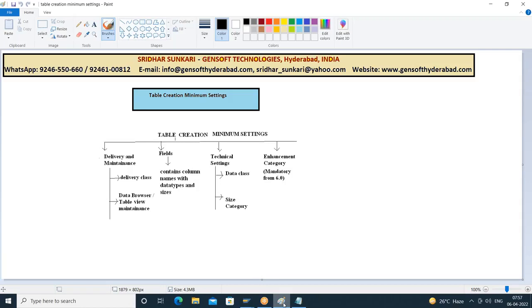So in this ABAP dictionary, we have seen 4 dictionary objects so far. What are they? Database tables, data elements, domains, and what else? The global structures, nothing but dictionary structures. Any questions?